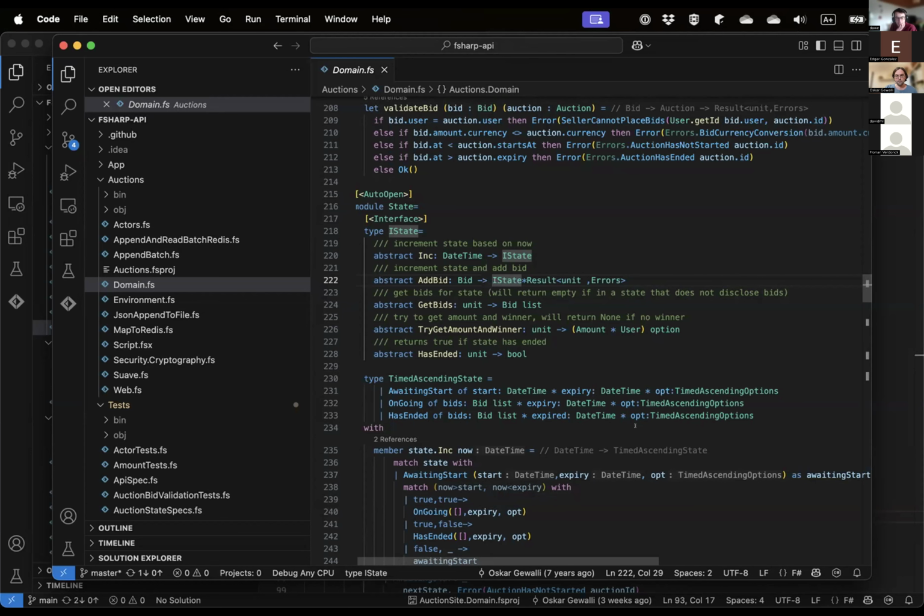And the hosting was done via Suave. I'm seeing a Suave.fs file. Yes. I have another version that uses Giraffe as well, because of the similarities.